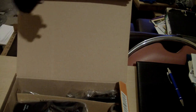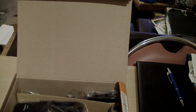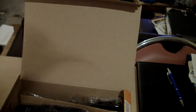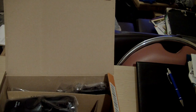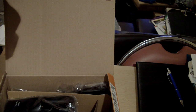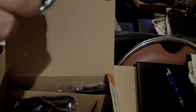Comes with a wall adapter, obviously. Another wall adapter, different connector for some reason. And I think these here are the back clips. Hang on, let's try and get this band off.